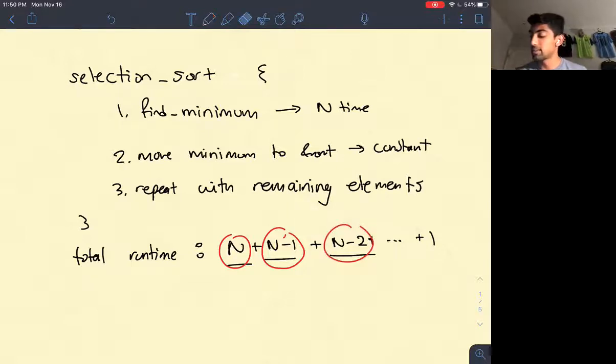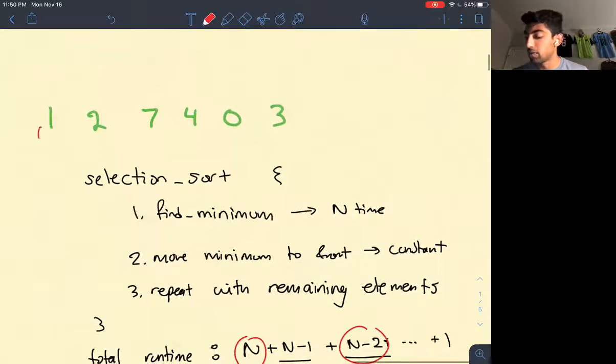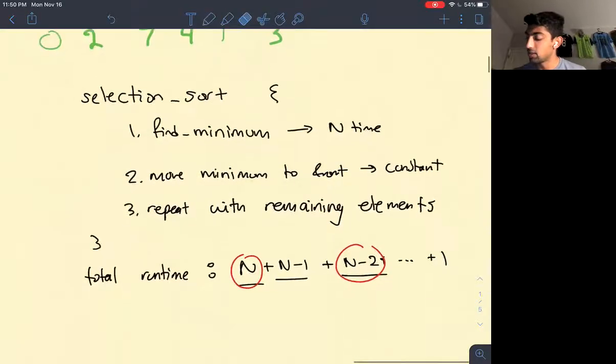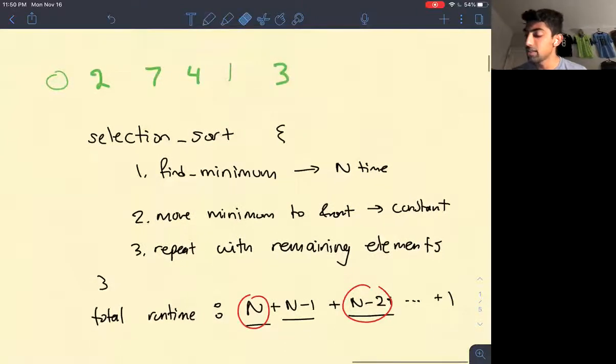And the reason it takes us less time each iteration is that we're looking at fewer elements, right? The first time, in order to find the minimum, we look at 0 and it takes us n time, right? The second time, what we do is we move, right, 0 here and 1 here. And then in order to find the minimum, we look at n minus 1 elements, okay? So we get this following sum. Okay, so with this in mind, let's quickly look at one example.